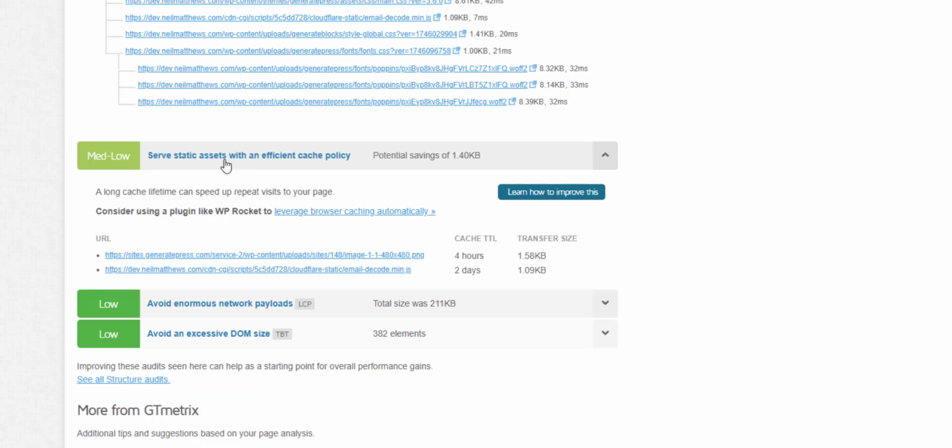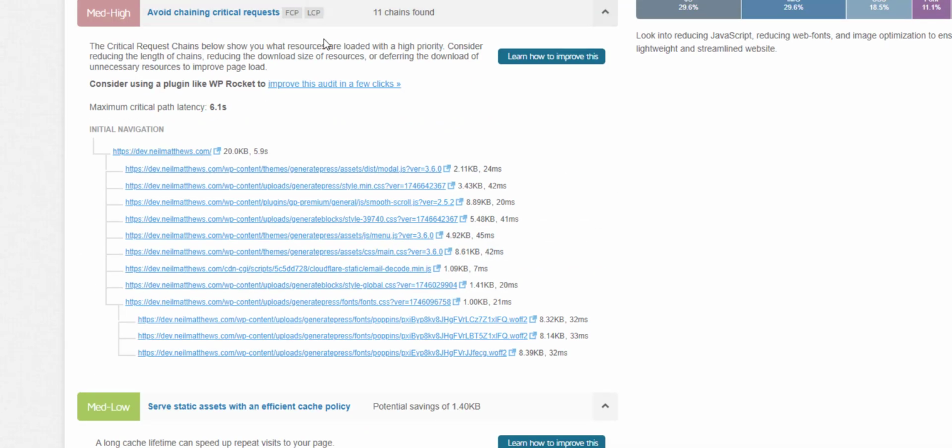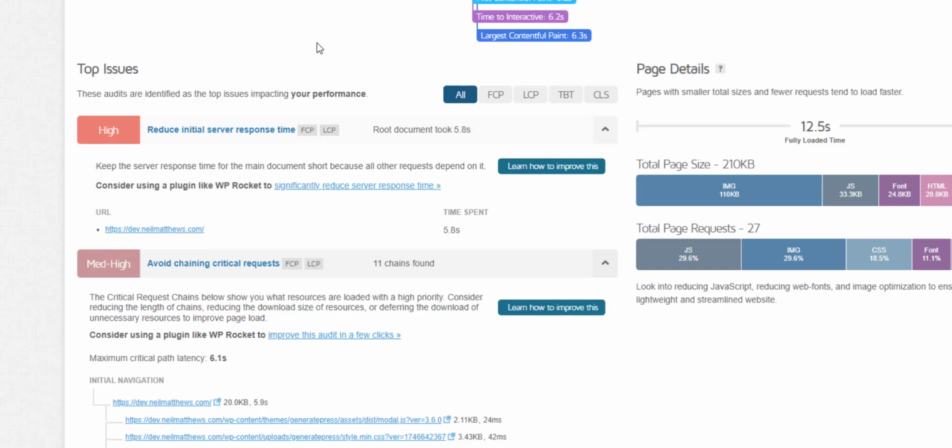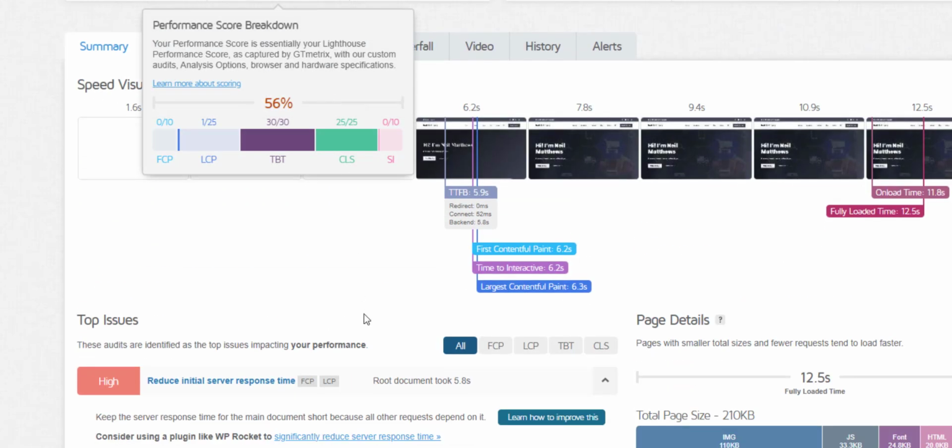Again, static assets with cache policy, use WP Rocket. So these are all fixed by adding WP Rocket and by optimizing the initial load time by taking out the script I've introduced. But you can see in this test situation, it's given me the top issues that it needs to fix.